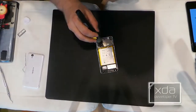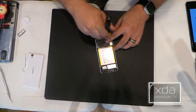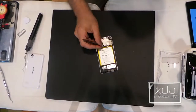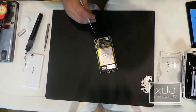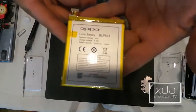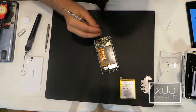So now we'll remove these 6 screws, securing the EM shield to the device. And the EM shield just comes right off. Now we'll want to remove this tape, which is securing the battery connector. This battery is a 3.8 volt, 2000 milliamp hour. And now we can disconnect these connectors, and the board should just come right out.